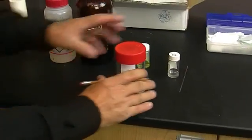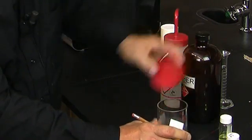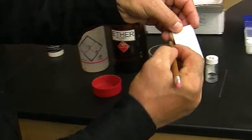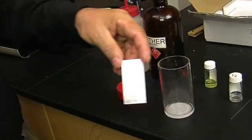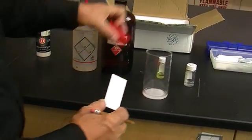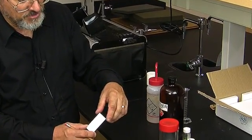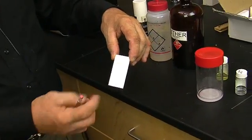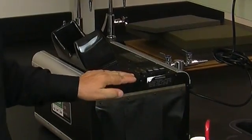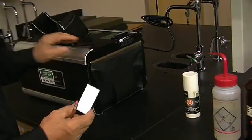Now I'm going to take the top off and very quickly mark the progress of the solvent — this has to be done quickly because the solvent is volatile. There, I marked the progress of the solvent. Now we're going to visualize the spots. There is a 254 nanometer sensitive material embedded in the silica gel, and we have a viewer here which will show us exactly how that's used to visualize the spots in the TLC plate.